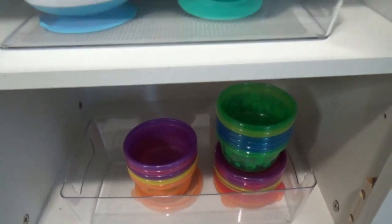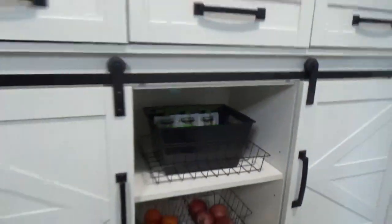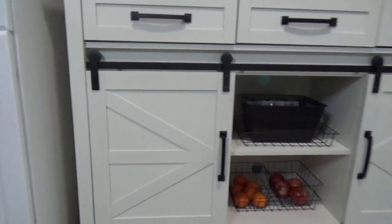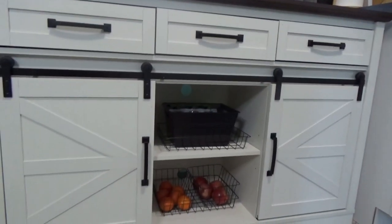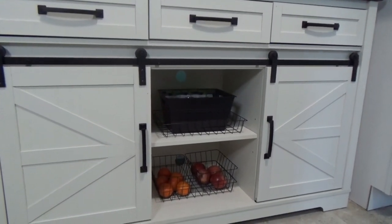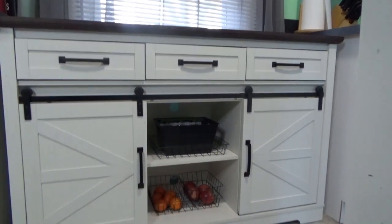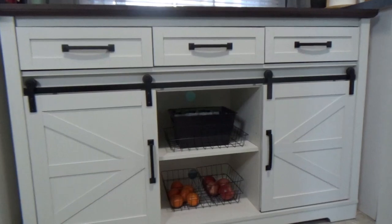So yeah, that is what it ended up looking like. I'm excited to be able to see how Olivia will work independently getting all her things. So here's a nice little overview shot. I really like how it looks.